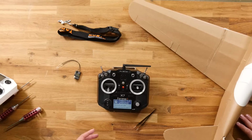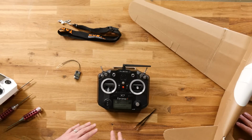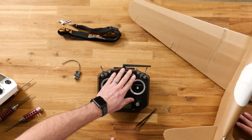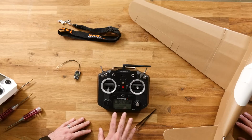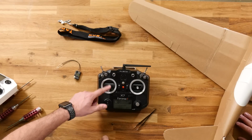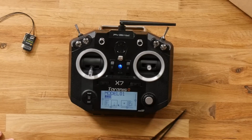So now the first thing I would do when I powered mine up for the first time is go through a calibration. And all that's going to do is tell the radio where the ends of the sticks are and where the ends of your pots are, which I've never used, but let's calibrate them while we're at it. So right now it's showing throttle warning, throttle not idle. Just turn it down, and a bunch of switch warnings. We're not worried about that right now. So just exit until it comes up to the main menu.